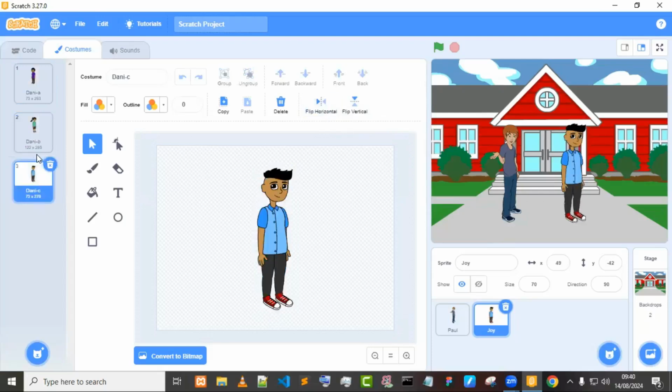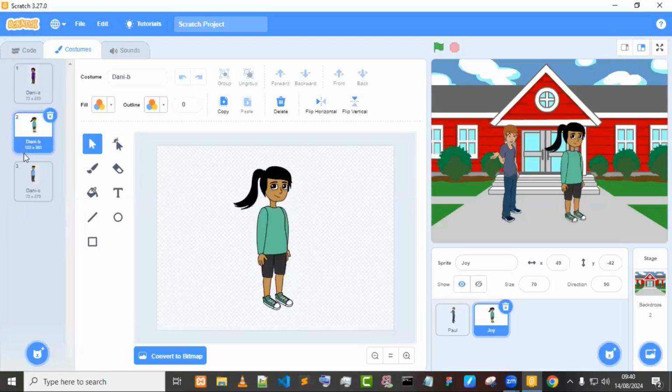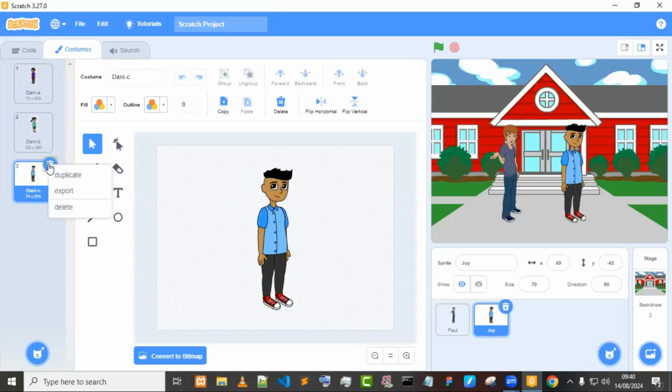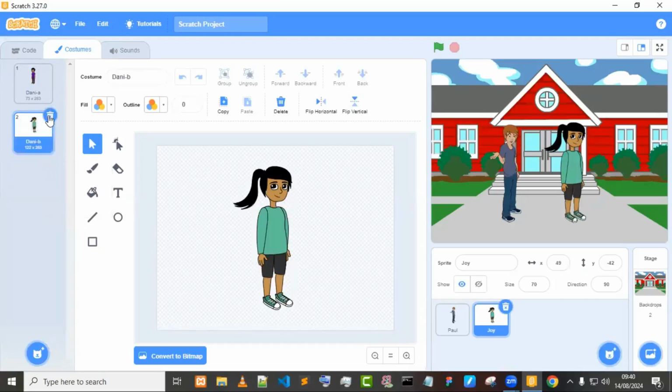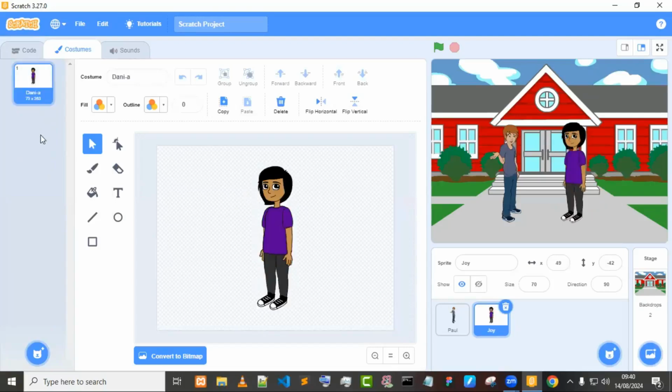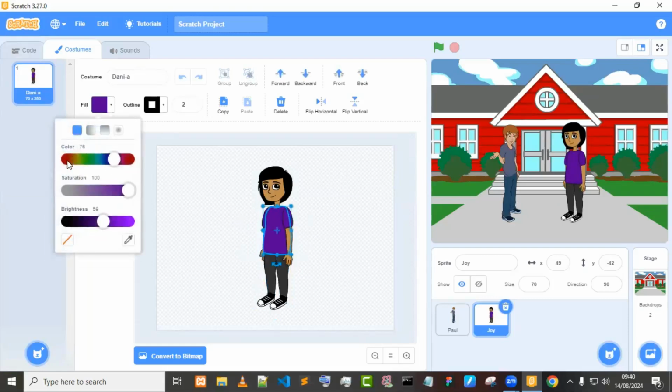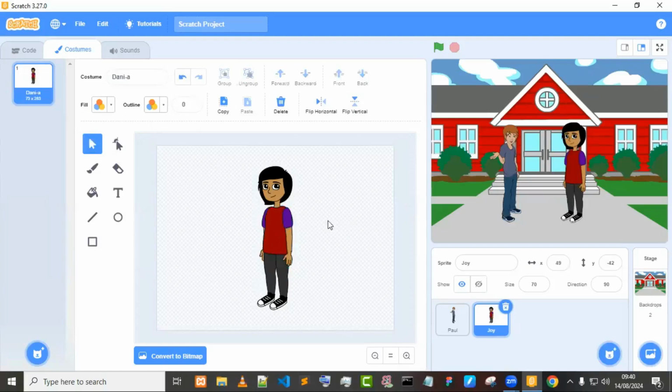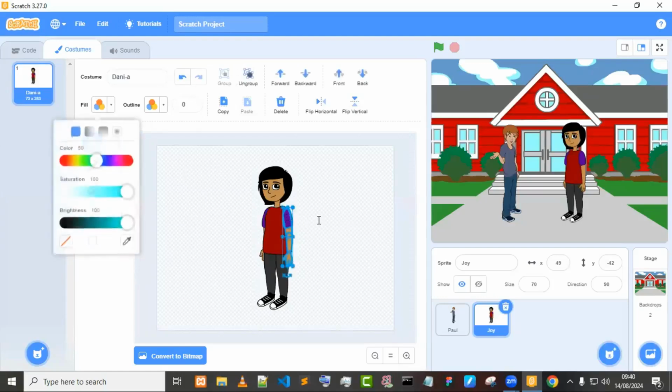Okay. And that Danny has changed. Praise the Lord. Okay. We have to get rid of this one. I think we have to get rid of this. Right. All right. So that is this. You can decide to change the color of our shirt if you want. Just highlight. If you want, you can change it to possibly red. Okay. So you can change that.